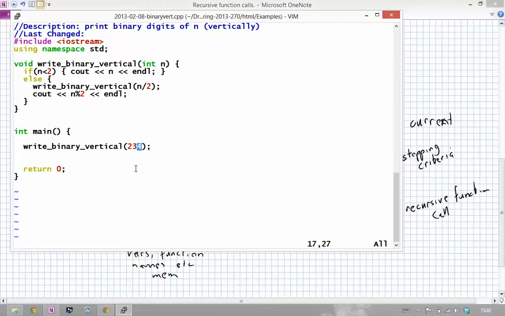vis-a-vis the runtime stack? So the thing runs, right? You call it the first time, and this is the bottom of the runtime stack. The main function is the bottom of the runtime stack. And whenever you call a function, whether it's recursive or not, you put a new layer on the runtime stack for that function.